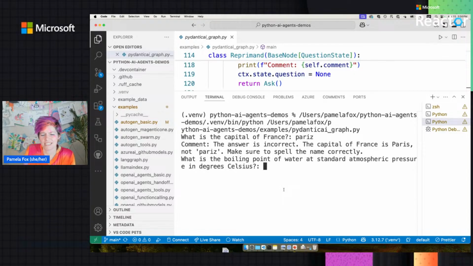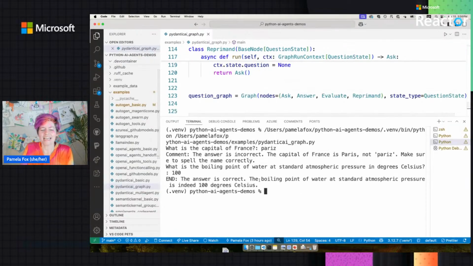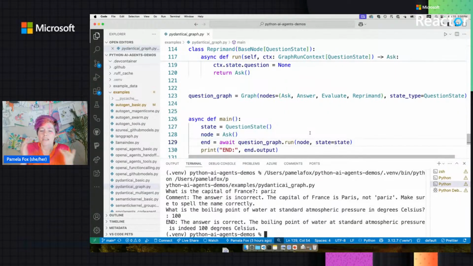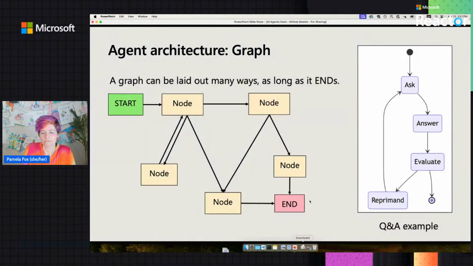Boiling point of water in degrees Celsius. I should know this. 100? Good. Okay. And then the graph ends. So we've reached the end state. That's the end node, right? But otherwise, it would keep going. Now, you can get much fancier with your graph. I tried to start with an example that I thought was fairly understandable, but you can get much more complicated with graphs because potentially you can build really, really complicated graphs.